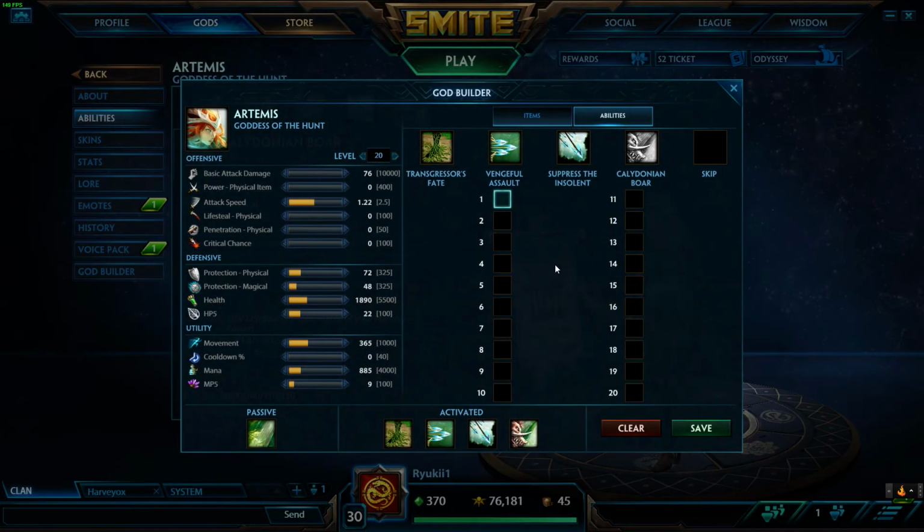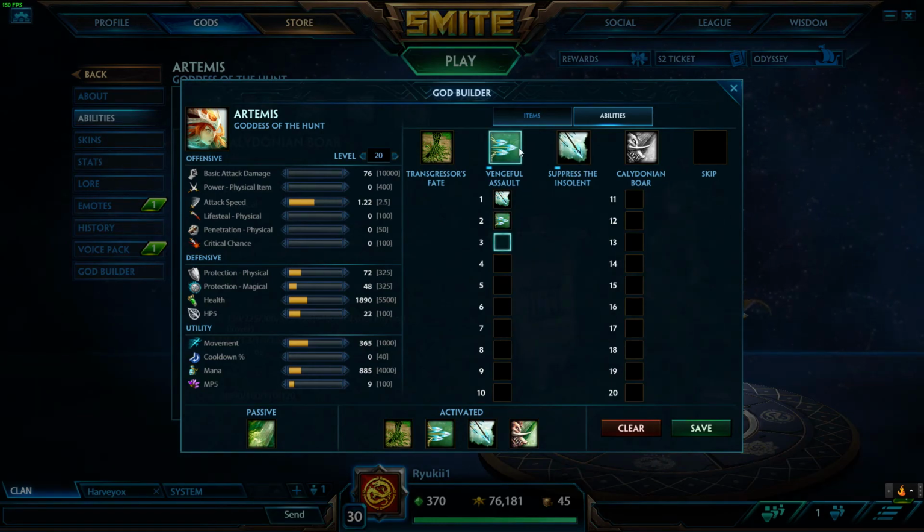So this is the order I get my abilities in. Level 1 we start with Suppress the Insolent to help clear the jungle camps. Level 2, like with all hunters, when you get to lane you get your escape ability unless you can get a kill. With Artemis, she doesn't actually have an escape, so we're getting the 2 strictly for the 40% movement speed. Then 3, we get the Suppress the Insolent.